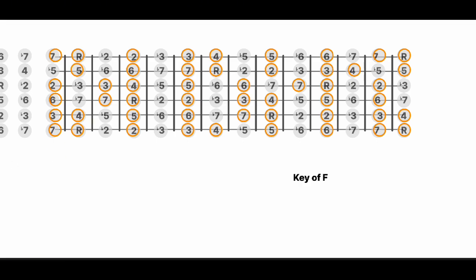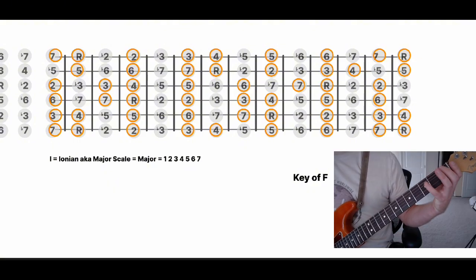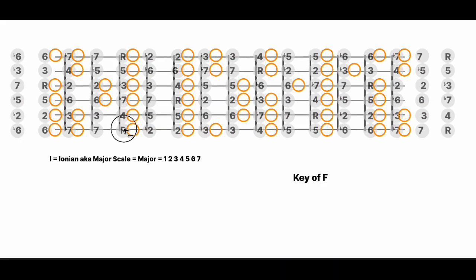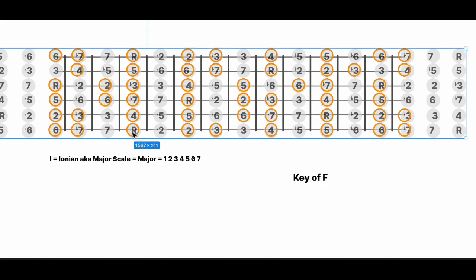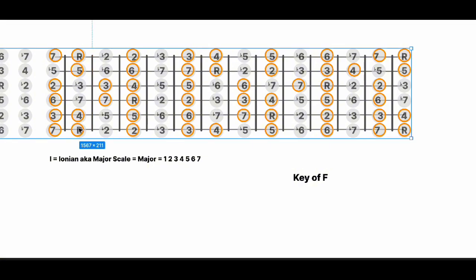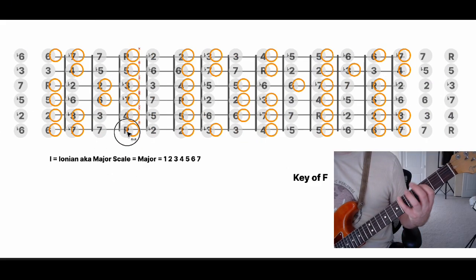So let's go ahead and look at the first one, which is what we've already been looking at. The first mode is called Ionian. Ionian is the same as the major scale. As you can see, the intervals here are the root, major second, major third, perfect fourth, perfect fifth, major sixth, major seventh, and the octave. So we'll go ahead and shift this up to the next note. Again, we're basing this off the key of F. Remember that this was our starting root. Then we have 2, 3, 4, 5, 6, 7. I'll just keep shifting it that way.